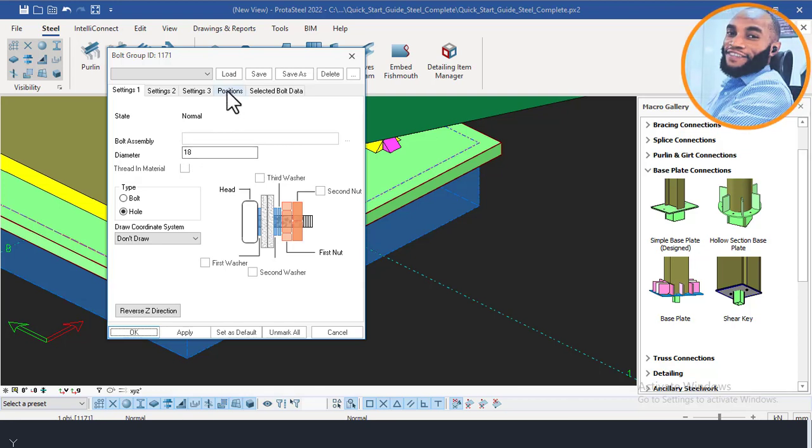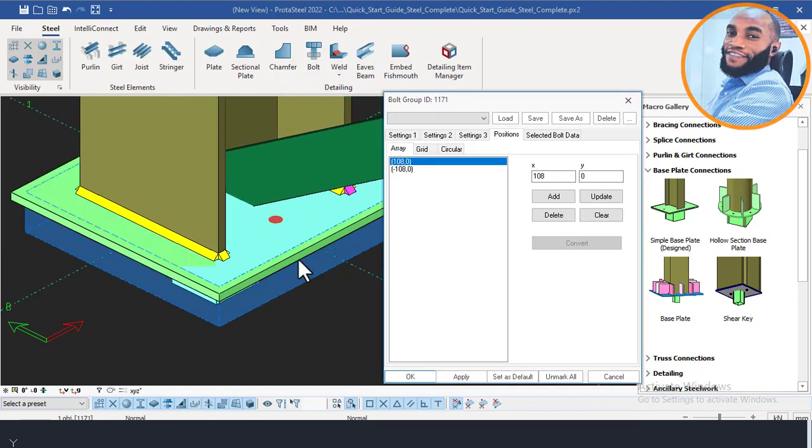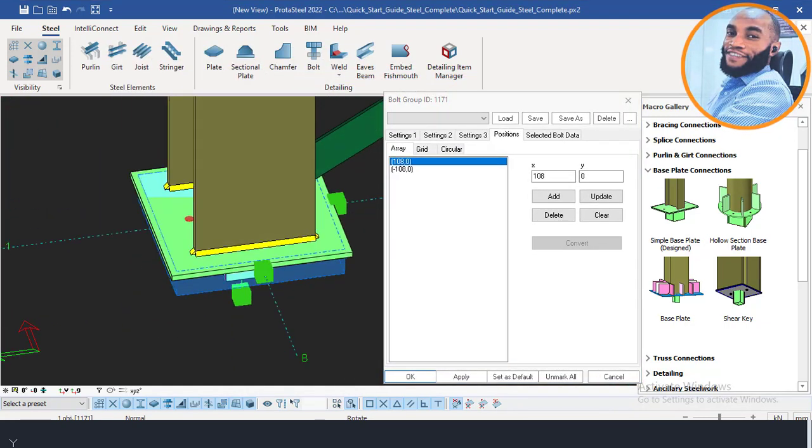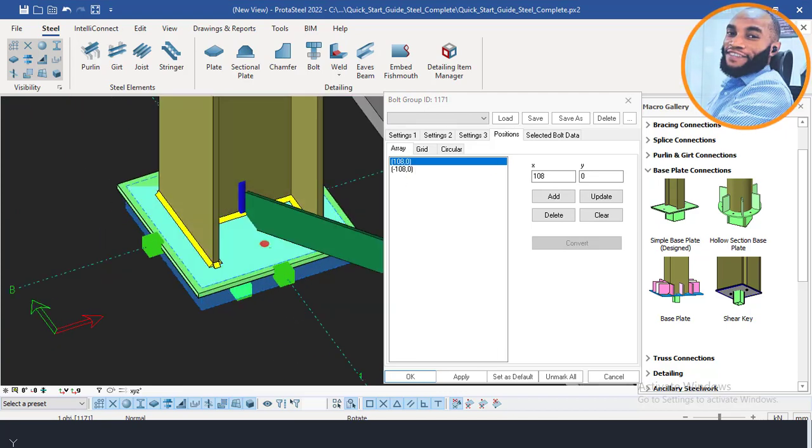So I'll come here that says position. On this place that says positions, I'll have to click on this first one here. Now on this first one, just put your eye here. Let me rotate for you to see that. Put your eyes here, because this first one here is this one here, and this second hole here is this other one here, and we will also add other ones to get it up to 4.